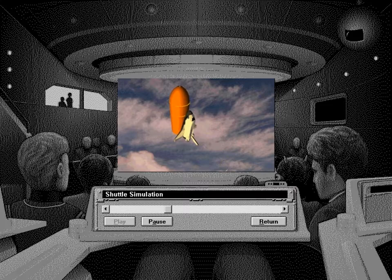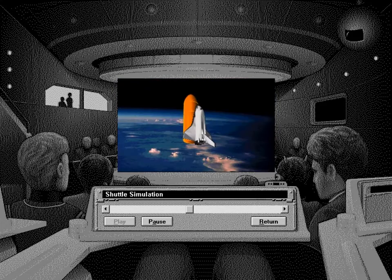About 8 minutes after liftoff, the main engines cut off, as in turn the external tank runs out of fuel. The tank is then jettisoned and falls back into the lower atmosphere where it breaks up. It's the only part of the shuttle stack that's not used again. The orbiter coasts for some time before its two orbital maneuvering engines fire to inject it into the predetermined orbit, usually at a height of about 280 kilometers. It's now traveling at orbital velocity, about 28,000 kilometers per hour.